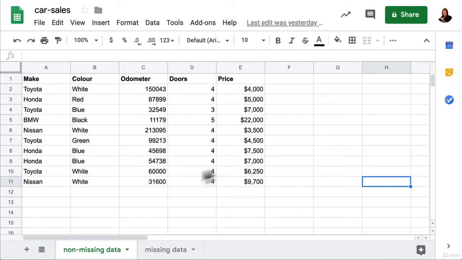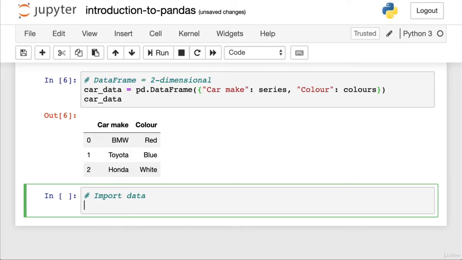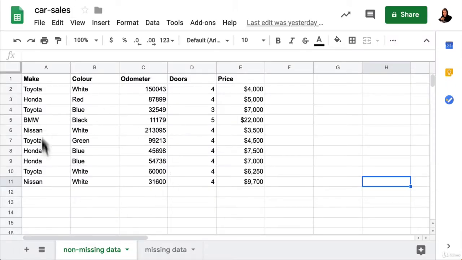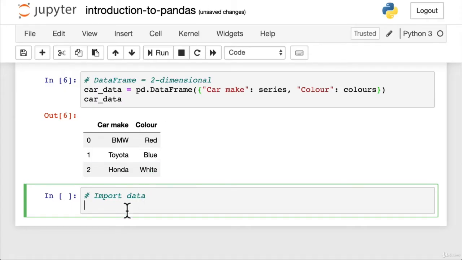You'll have some structured data, maybe in a spreadsheet or something, which could be anything, right? This is car sales, but you could have transactions, you could have patient records, something like that. But we want to, rather than manipulate the data in a spreadsheet, we want to start using code, specifically pandas code. So the first thing is we have to import it.